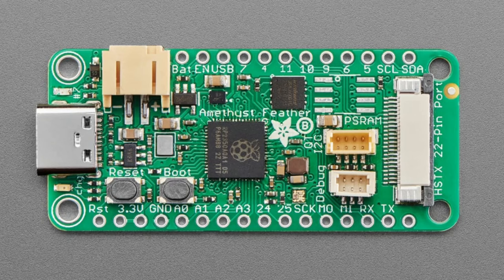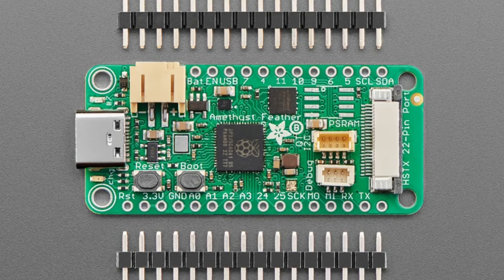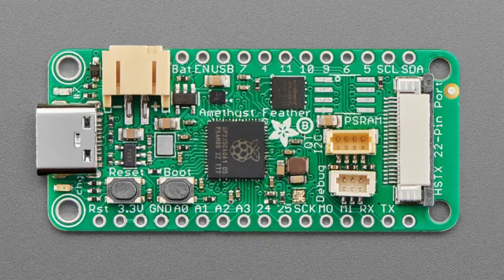You can see the code name for the RP2350 was Amethyst. So when I sent out boards, I didn't want to put the number on there, so there was no leakage. This is the Feather version, which is actually pretty much done, and we got a reel of chips, so we will be putting this to manufacture any day now. Yeah, I'm going to order PCBs tonight. I was just waiting to make sure that there were no last minute changes.